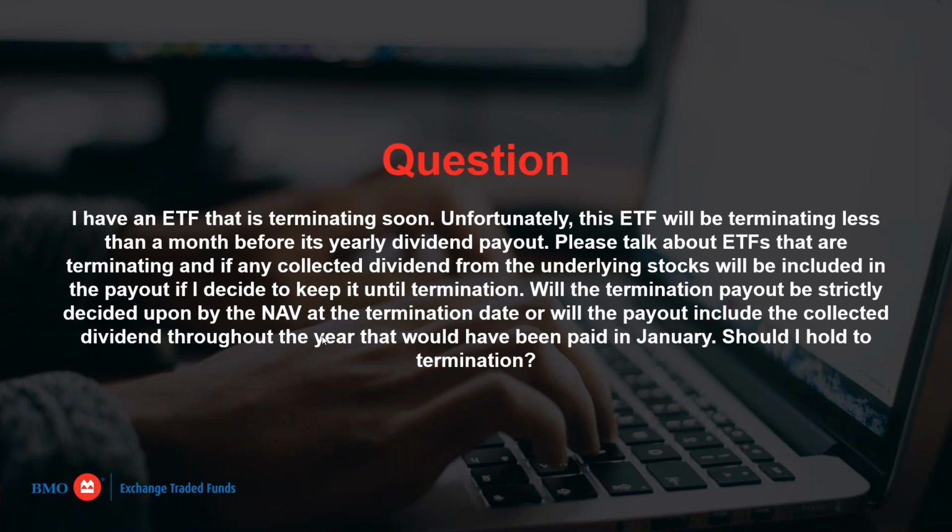Just keep in mind that all ETF providers, as well as us at BMO, are focused on making sure we're providing the right ETFs to the market. Over the last 11 years, we've closed maybe 14 ETFs. So we are committed to making sure that ETFs get a fair chance and that we have the right market for them. So just be mindful of that.